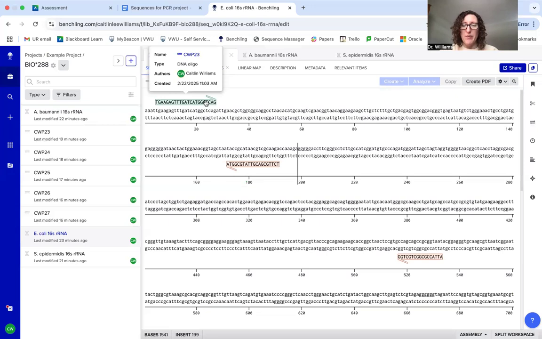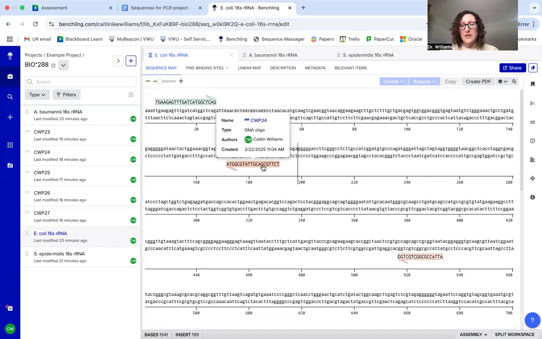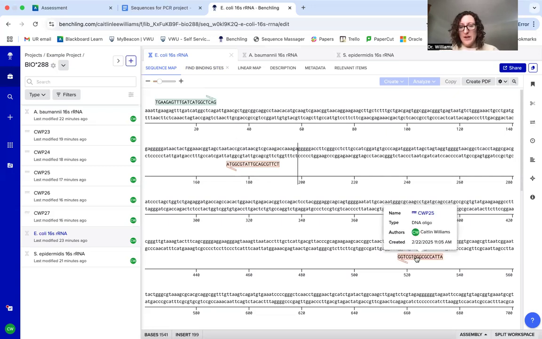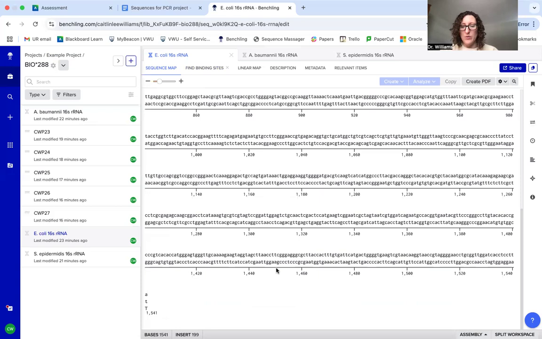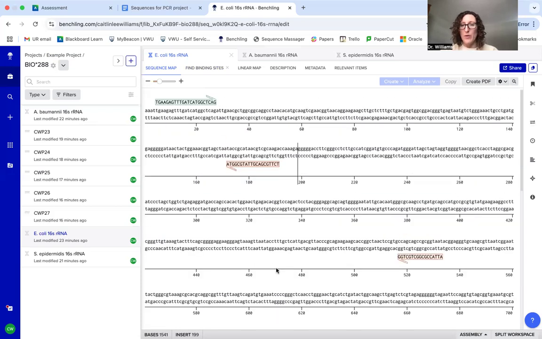Right? So here is primer 23. You can see it's binding to the top strand, and this arrow indicates the direction that it's facing, pointing this way. So meaning that this is the 3' end of the primer, and DNA is going to get added over here. It's going to grow in this direction. Here's primer 24. You can see it's annealing with the bottom strand and pointing up. So this is what we refer to as a reverse primer. And then here's 25 down here. And then if we scroll, there aren't any more. Those are the three that it found on the sequence.